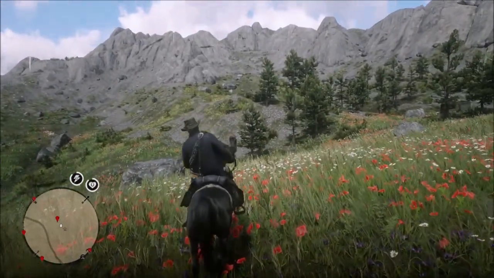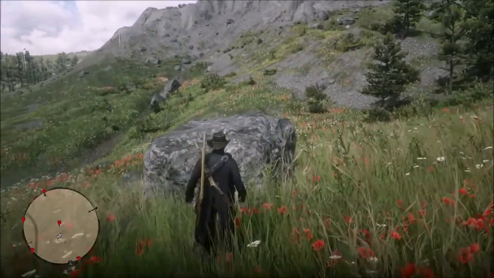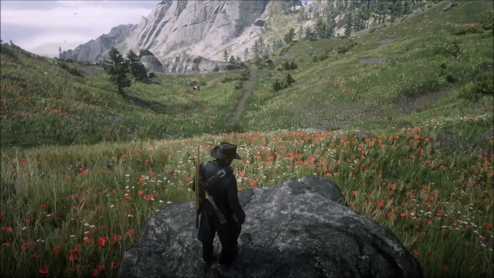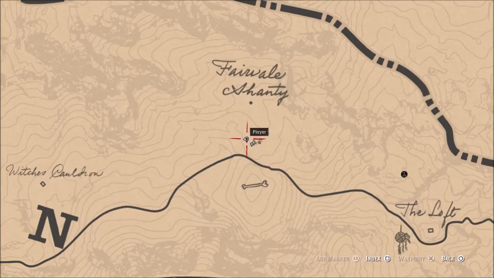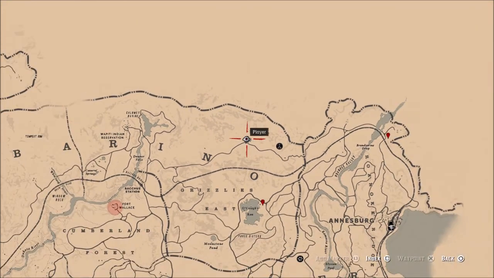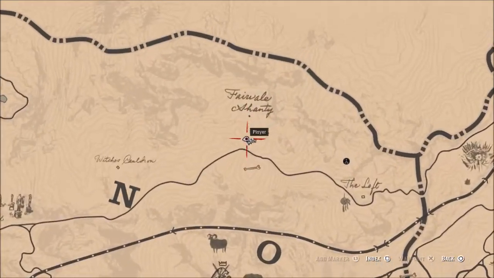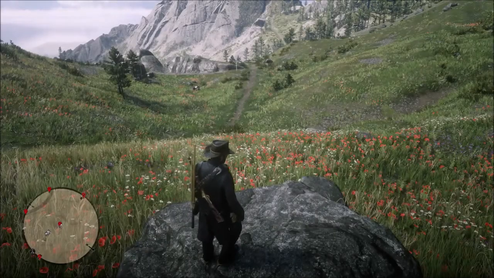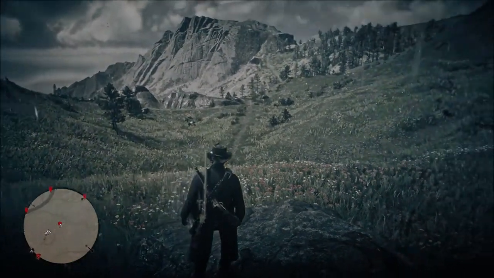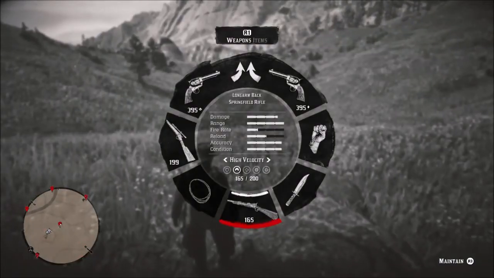Easy there. And basically, the method is actually pretty simple. And I will show you here where I'm at on the map in just a second. We are just below Fairvale Shanty, above the N and O in Amberino, and I did not see a moose when I got up here. Yeah, there's no moose.